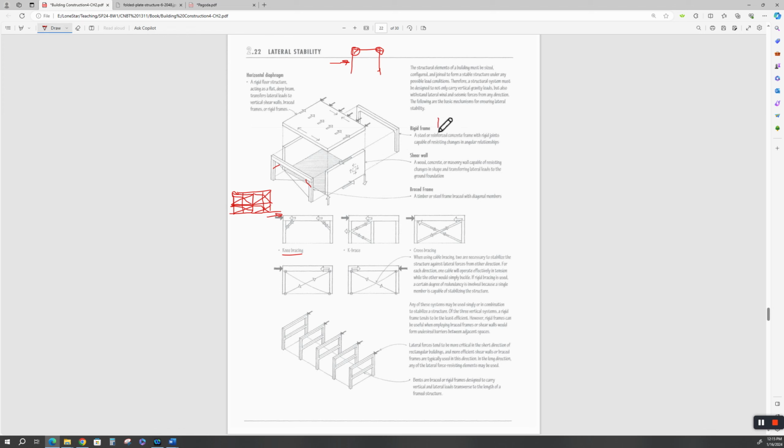Usually they would come up and come over with the gusset plate, and then you have a big giant gusset plate where the top of the frame goes. That's one way of doing it. And this is a giant super bolted connection. It's not pinned. It makes a moment connection because that's how it's designed. And it's got moment gussets in here. Or it could be all welded. It could be welded in the field, or if it's small enough to be trucked, it could be welded at the shop and then trucked out and erected.